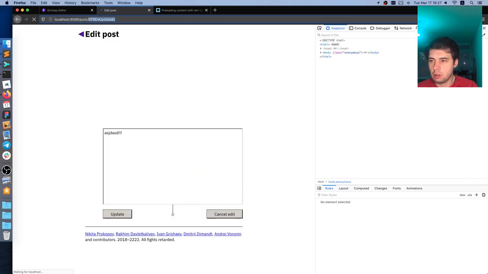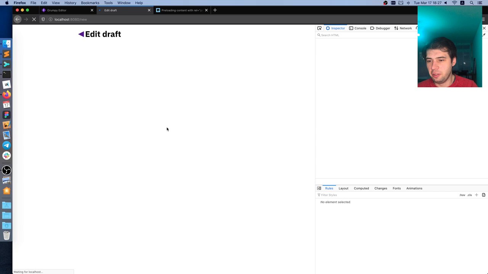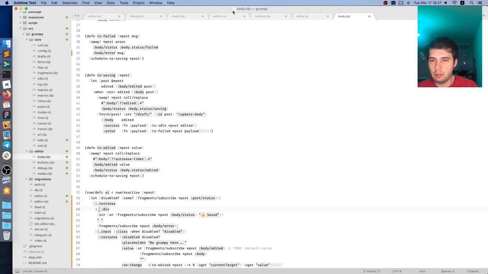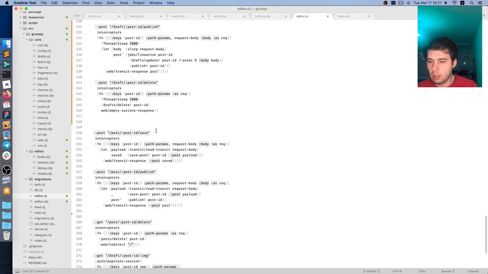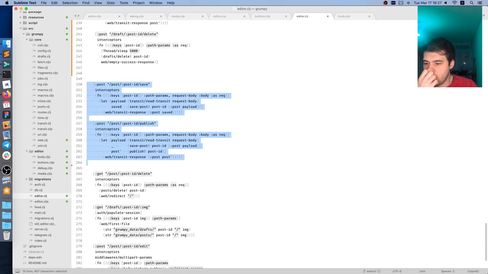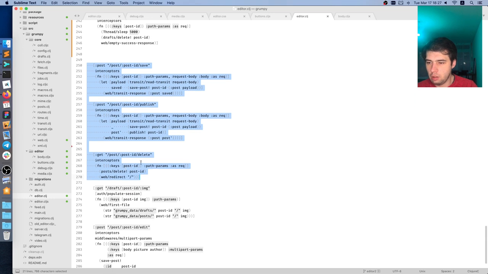This one as well. I was thinking where I can put delete, but I didn't figure anything. So who knows? Oh no, we're not completely good. We actually have to go to editor here, and I think we have to get rid of this. Oops. And this actually. This one we need, this one we need, right? I think we can go and delete this. Oh no, this is post delete, we still need that, yeah. Sorry, so we need to get rid of this.